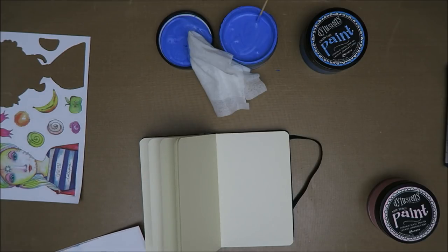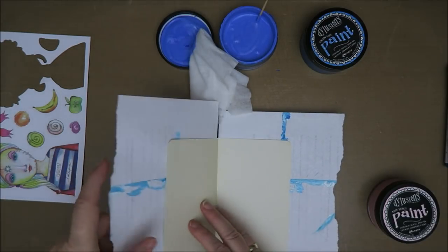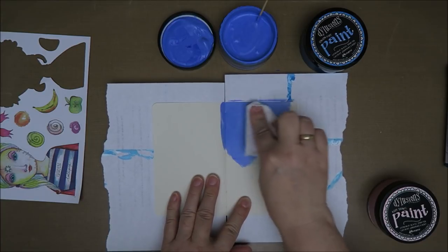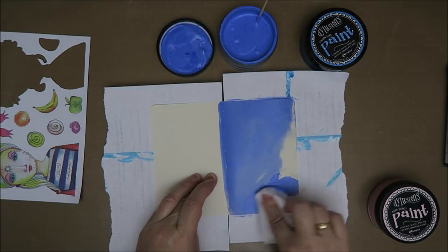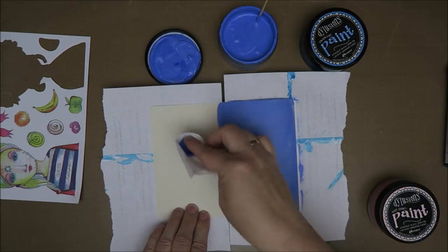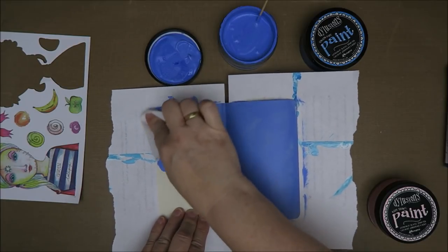I want some pieces of paper — little ones are fine for this. I'm going to put some paper underneath here, otherwise I know myself — I'll stick all the pages together with paint or glue. Now we can start. I'm going to paint the whole page blue using a baby wipe and a bit of dilution paint. I'll tell you the color in a minute. I love doing this — it's so relaxing, although my finger will turn blue.